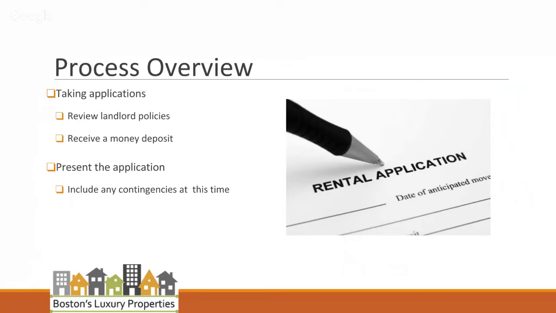A lot of times new agents hold back on that information, or it comes to light from the customer after they've already been approved. We need to be doing that as part of the application, because contingencies can change the terms of the deal on the owner, and the owner might not agree to that work. Once they've been accepted, there's no requirement that that owner necessarily do any of that work. So you need to make sure they're expecting something to be done. We're asking for it as part of the application, not after the approval of the application.